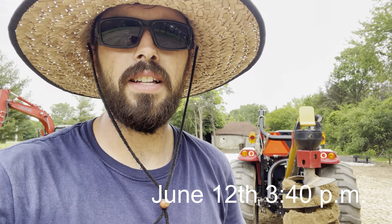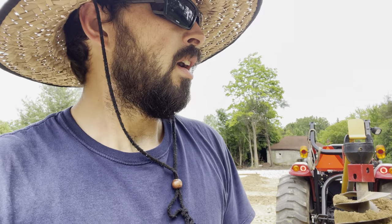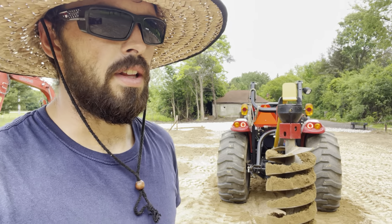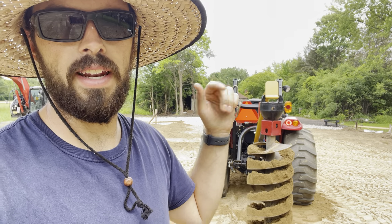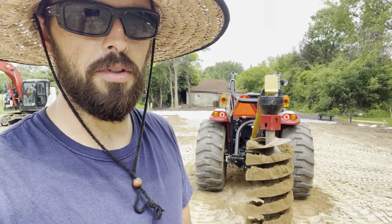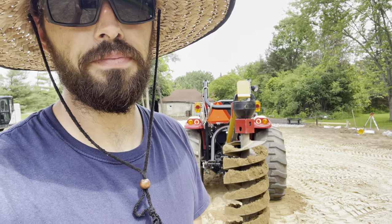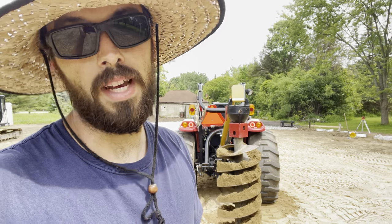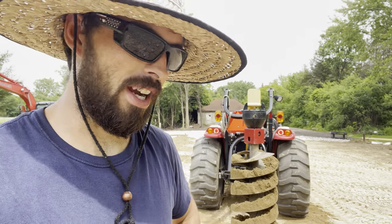It's Sunday June 12th, out here digging today by myself. Just got 11 holes dug — that's pretty much all our perimeter. The south side, west side, and north side of the barn are done; still have to do the east side. It went a lot better today, a lot faster. Kind of know what to expect now — we learned a lot yesterday.